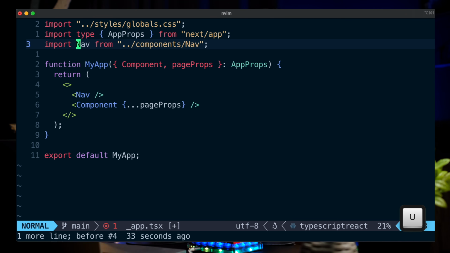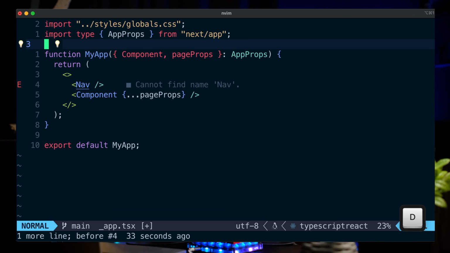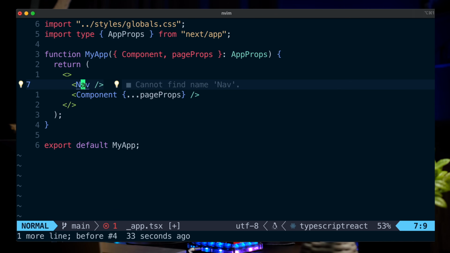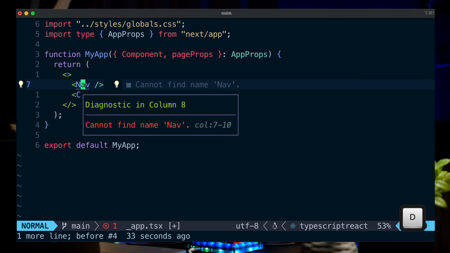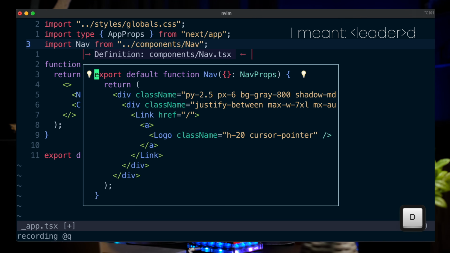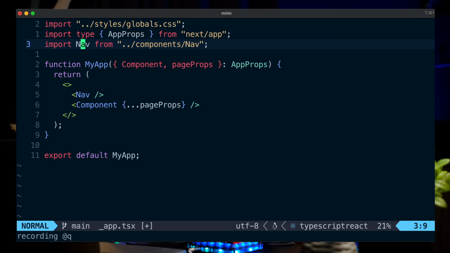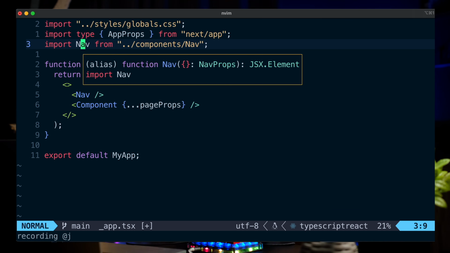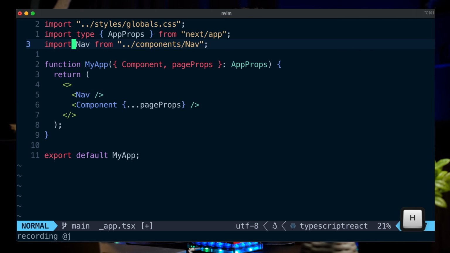All right, let's undo all of that. Let's remove the import for the nav again, and let's go down here. If I want to see the error once my cursor is above the nav, I can do leader D. Note that for a lot of these, so for example, leader GD, you can close it by pressing the Q key. If you do uppercase K, then you're going to do a hover doc and get more documentation on wherever your cursor is. Some of these you just have to move around for them to go away.